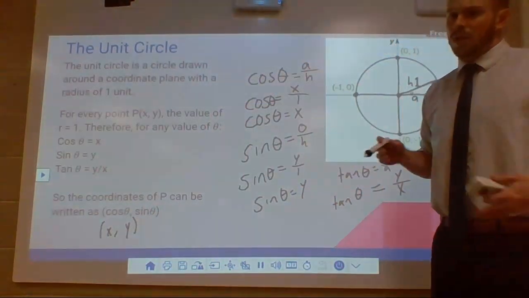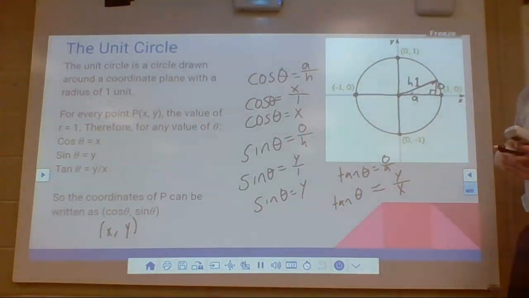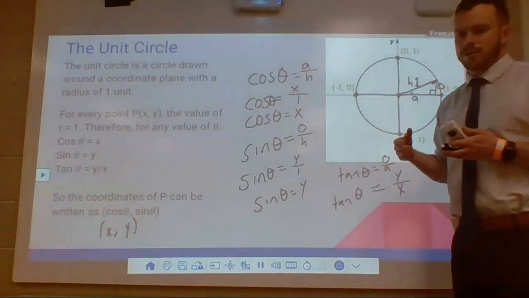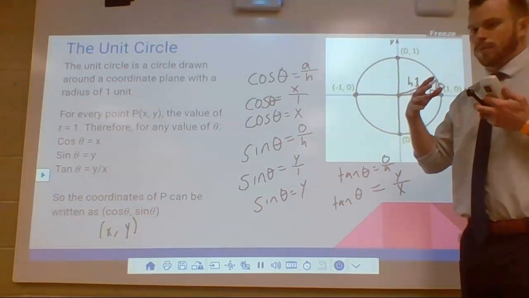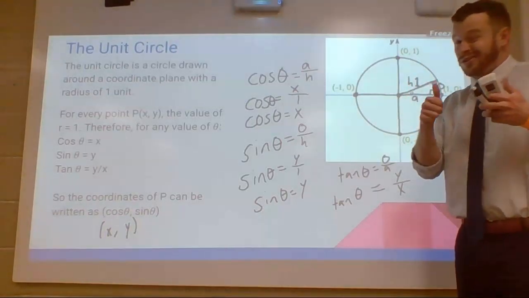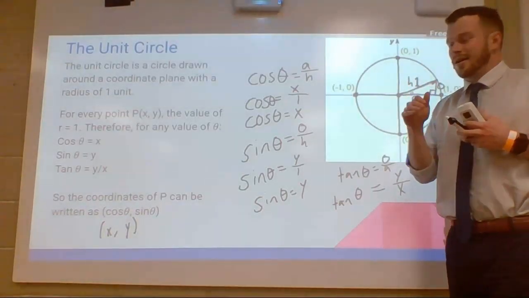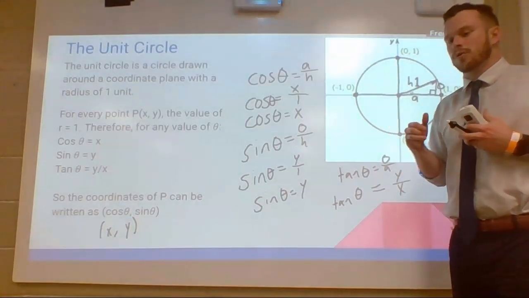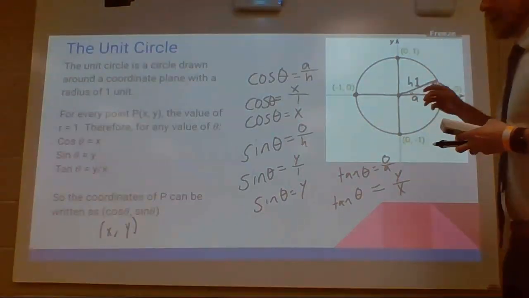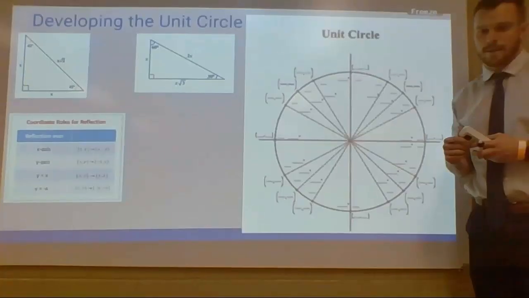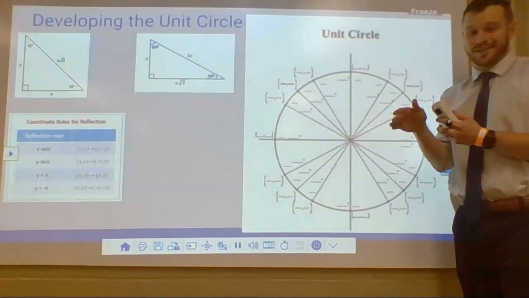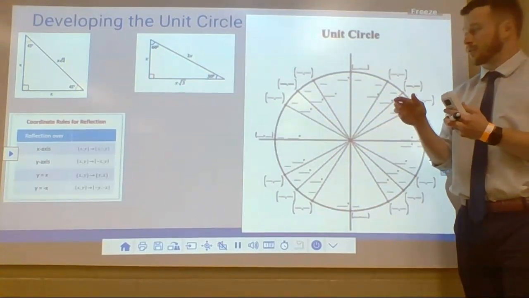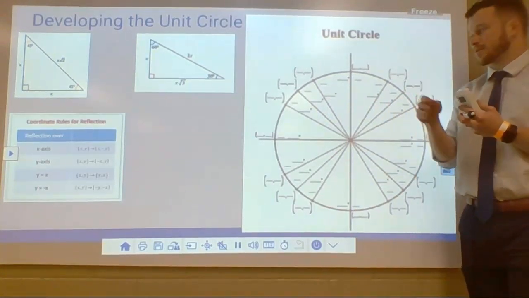So those are just some ground rules that we need to establish before we start developing this unit circle. If it feels a little overwhelming right now, that's okay. That's good. Your brain is stretching, okay? It's going to keep stretching. Just follow along with me here as we now develop the unit circle. Now, before I start developing this out, I just want to encourage you to look at your slides. If anything on here looks blurry at all, look at your slides.